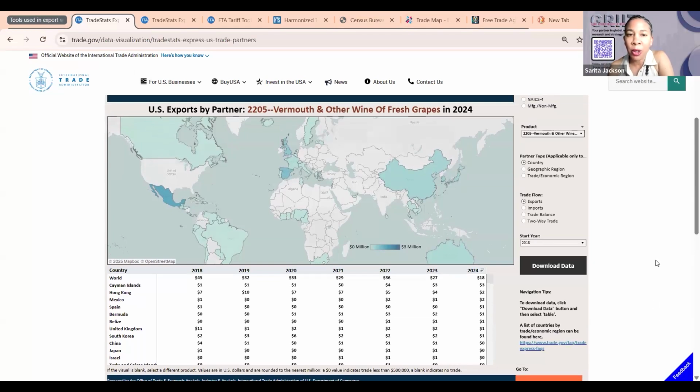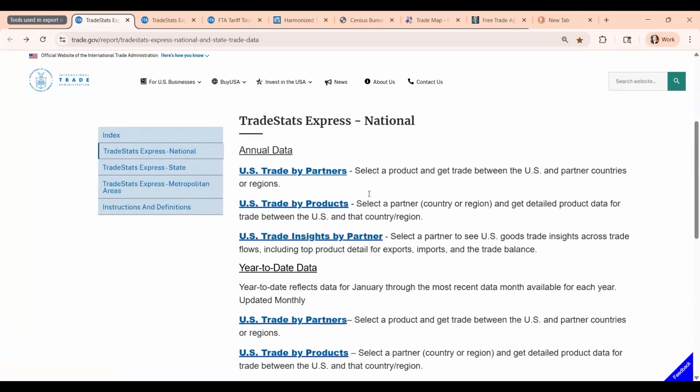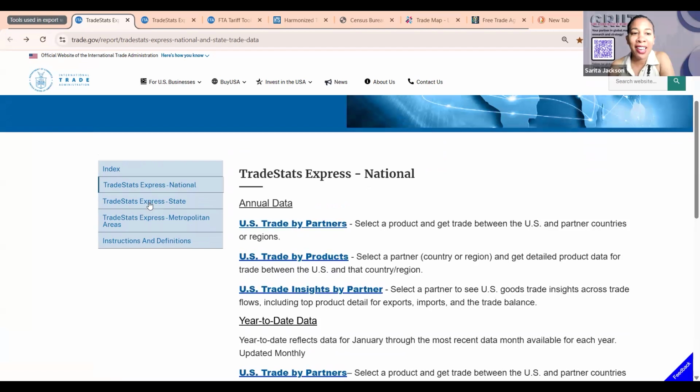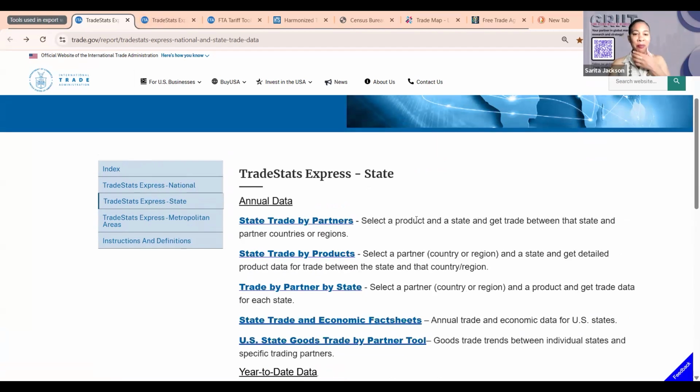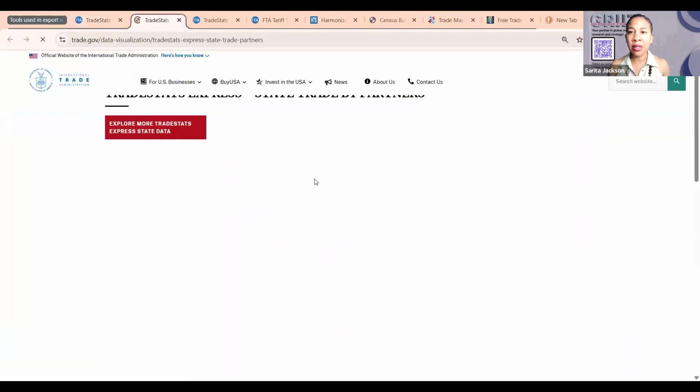Since the person is based in California, let's see what the California numbers are like. This is all of US exports to the world and then the individual countries. So I'm going to back up and look at it at the state level, which may be different. I didn't know that you can look by state. Yeah, I didn't get a chance on Tuesday because I saw we would run out of time. But Trade Stats Express has the state level as well. Okay, now this is different.